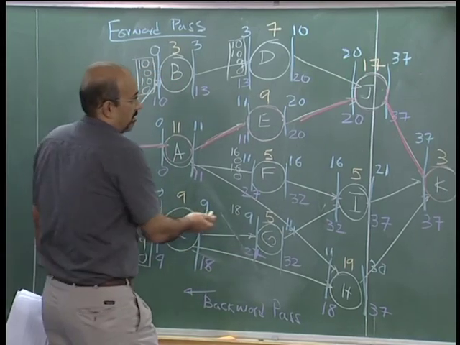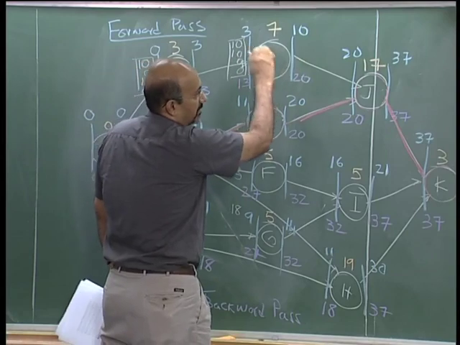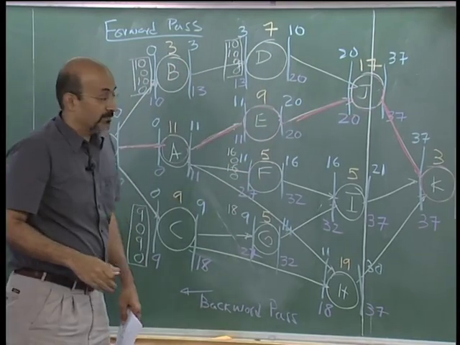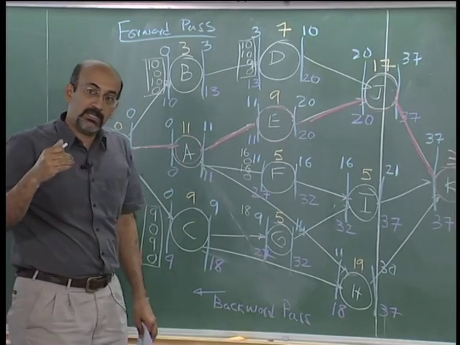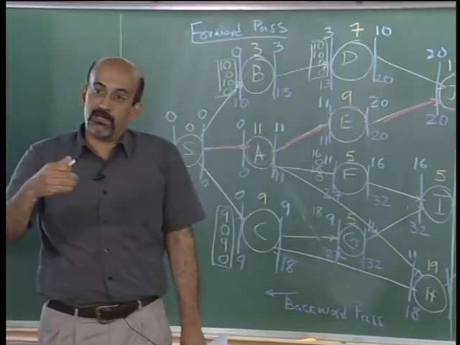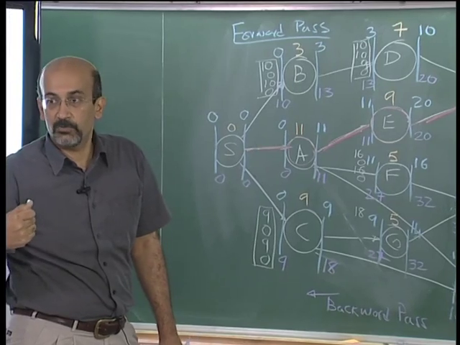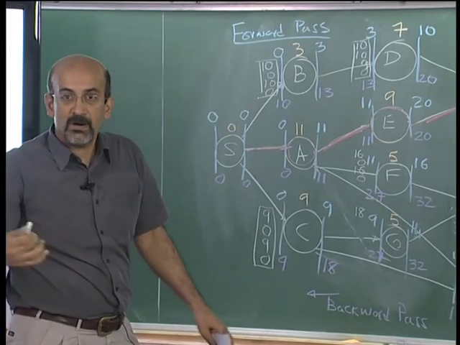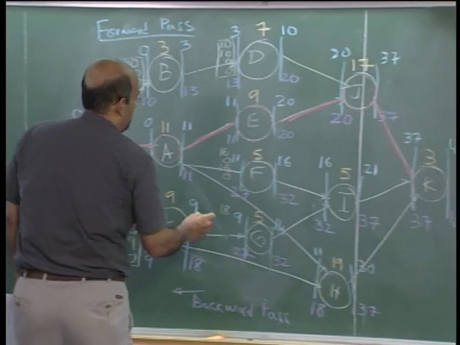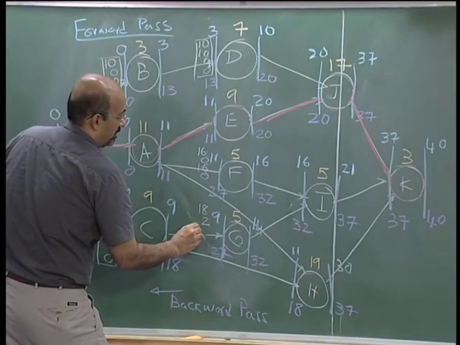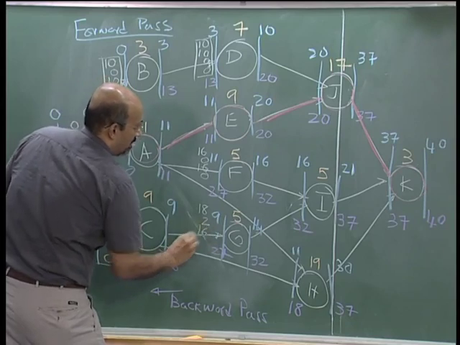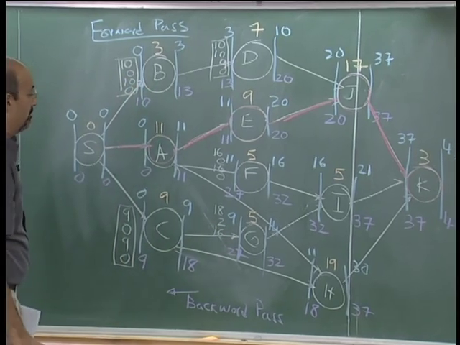Now notice here we had D having free float because it was converging into a critical path. How is G having free float? It is converging into a path that is more critical than the path through G. So there is a buffer. That is how it has 2 days of free float. So interfering 16, independent 0.